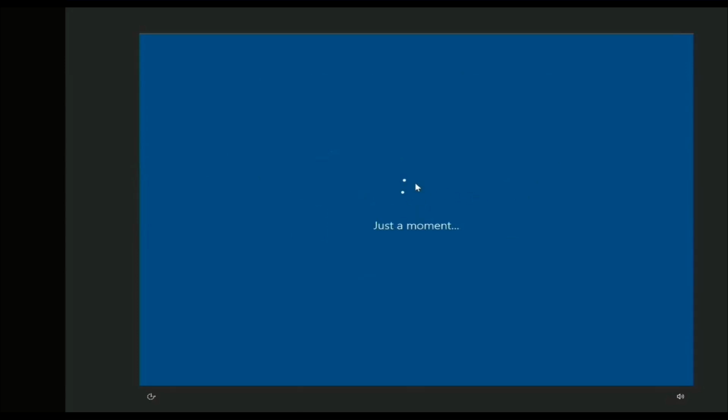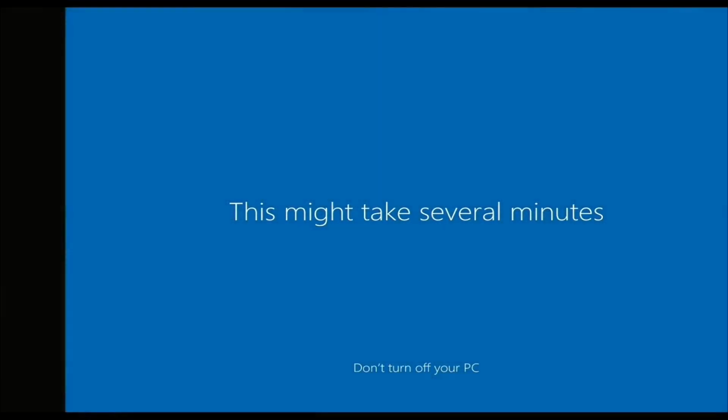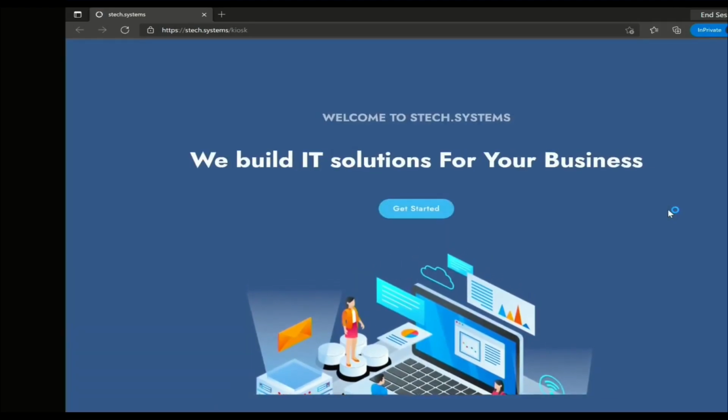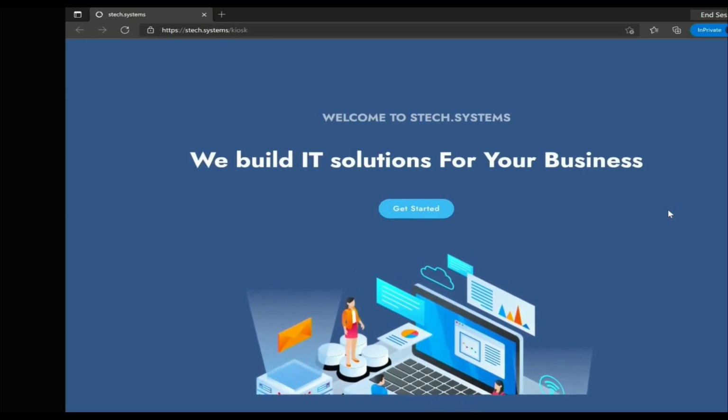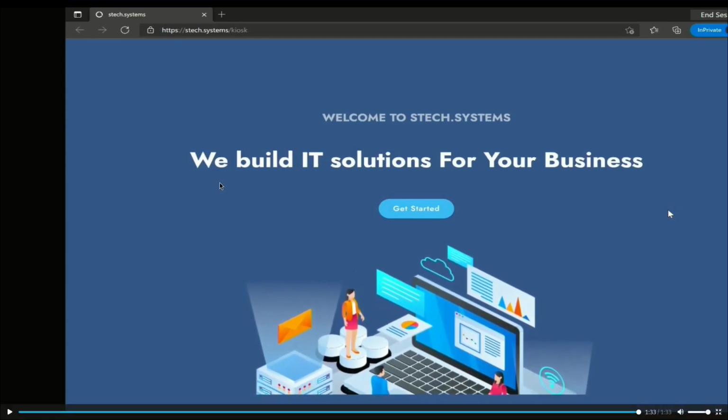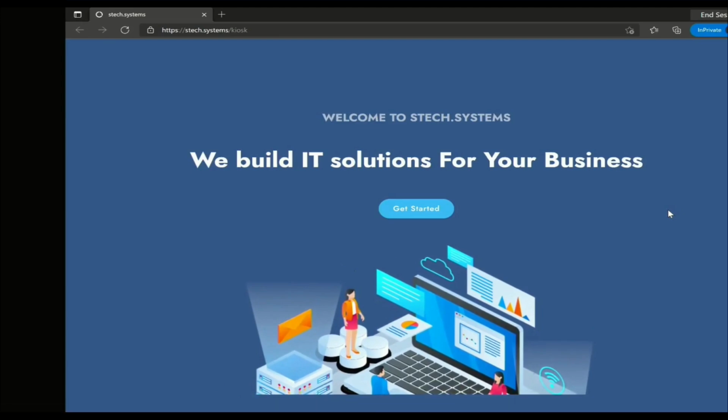This is all happening without any end user interaction, and now we should find that it restarts itself. This is the standard process for Windows to set up, and now what you'll see is that it doesn't go into a login page, it logs in automatically, and it presents the Microsoft Edge browser and it shows the URL that we set up. So this is now a kiosk device and is fully locked down.